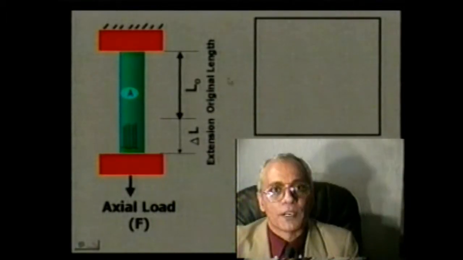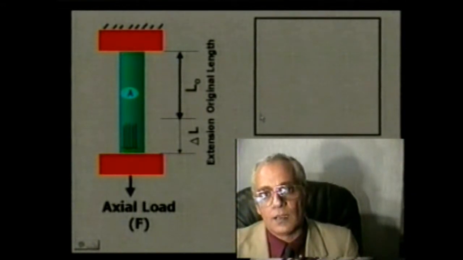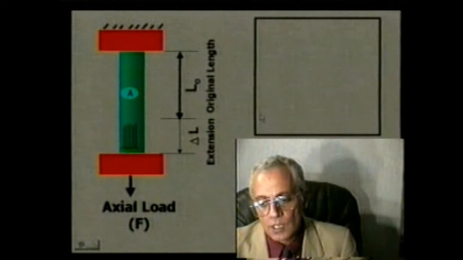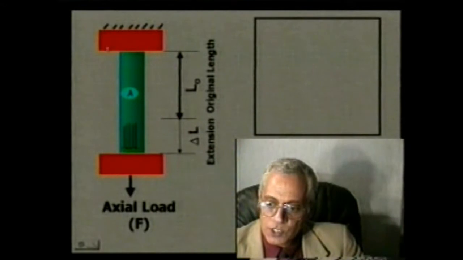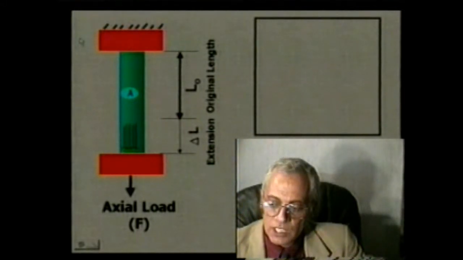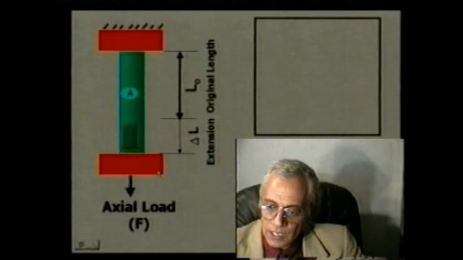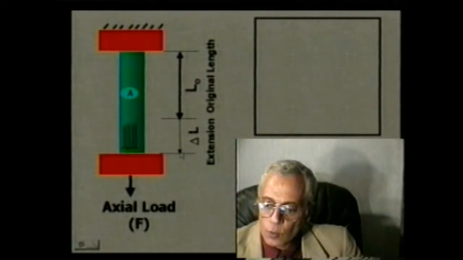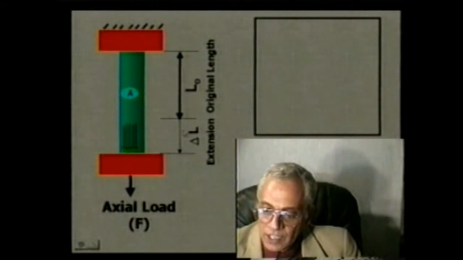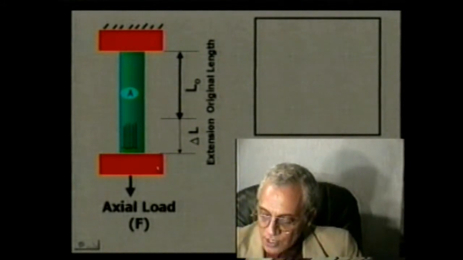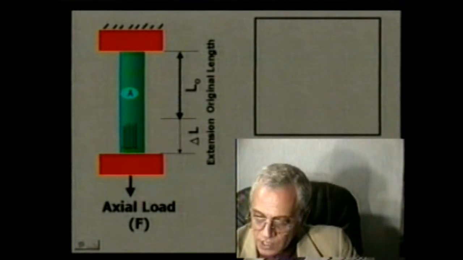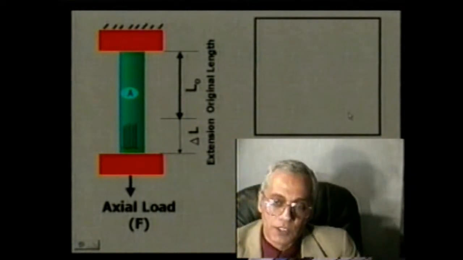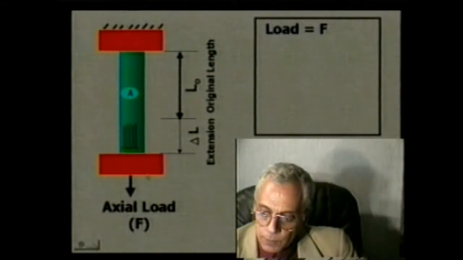How we describe this phenomenon, the tensile mechanism, the buildup of the tension, we commonly describe by a number of parameters. If we stretch a material, as we see here, as a result of applying this axial load, there will be an extension or an increase in the length of the material. So the original length is L0, and the extension is delta L, or an increment of length. This is something that we are all familiar with. The load we apply is F.